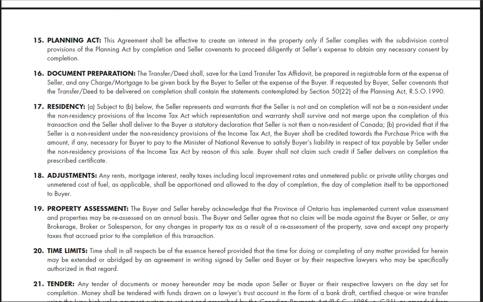So basically what this is saying is, it happens mostly when you're seeing new builds, or an as-is property. I find that with as-is properties, power of sales, they sometimes cross this out because they don't want to be responsible for this. That being said, lawyers do provide title insurance to every purchase. So if there is a gotcha scenario, that's something that you still have in your back pocket as well.